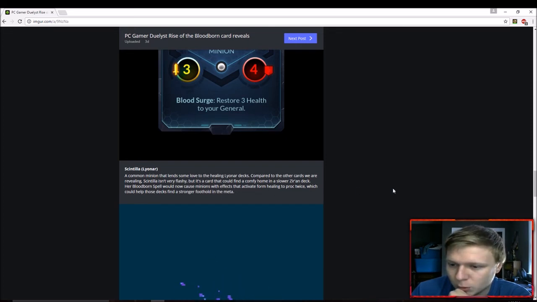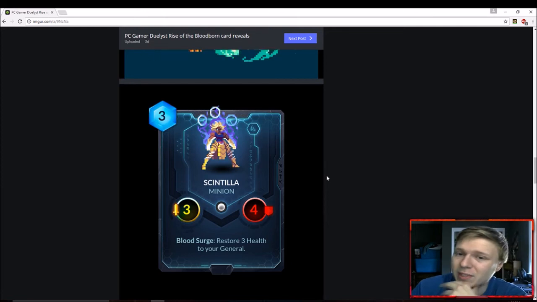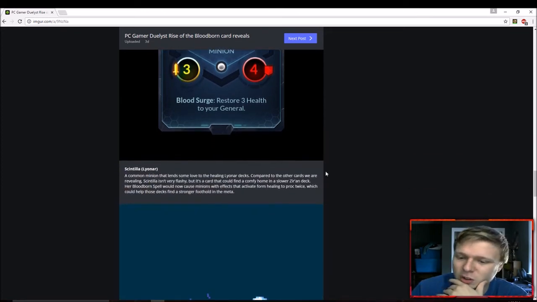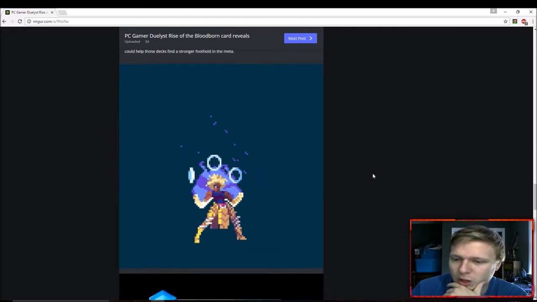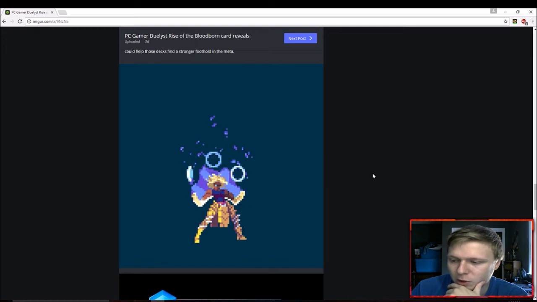Comfy Home. See, it says a Comfy Home in slower Zeron decks, but I'm telling you guys, this card's going to be nuts in both variants. Everyone's saying it. It's going to be nuts in both variants. It's a dope card. Oh, shit. Let me see that card animation again. Oh, that's some dope-ass card animation, too.